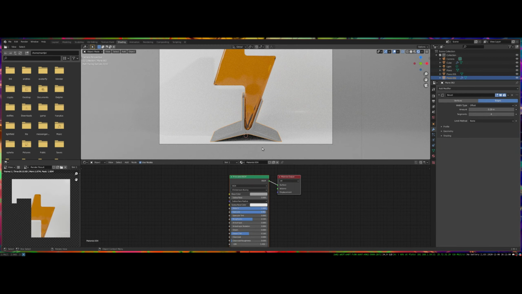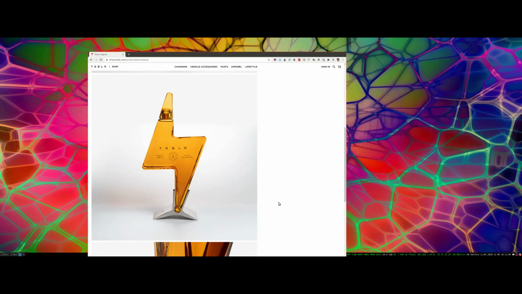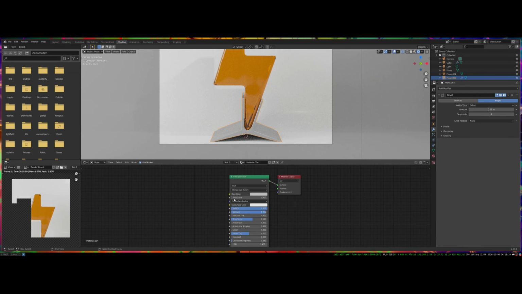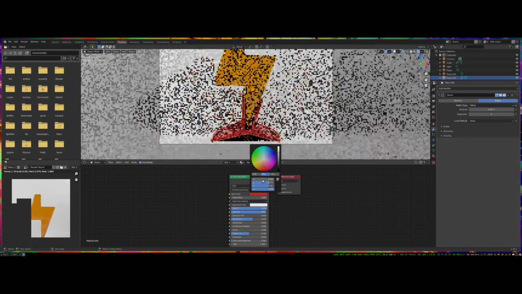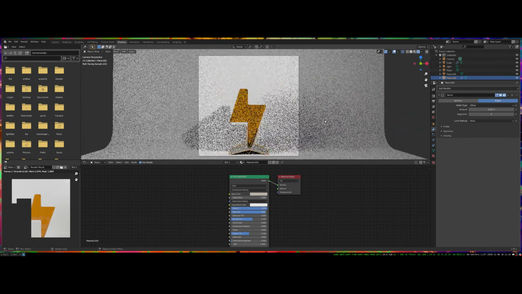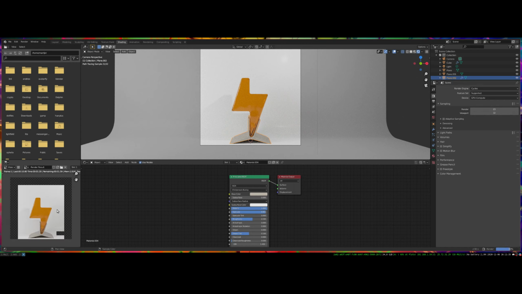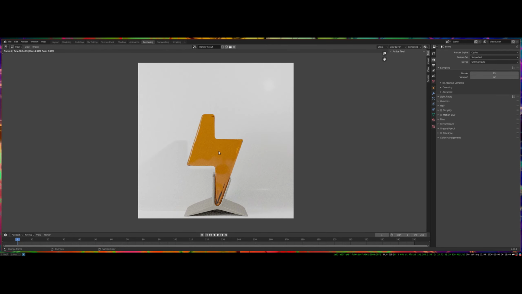I think the actual thing is a bit brighter like that. Yeah, that comes pretty close. Although it has a tiny bit of a bronze feel to it. So let's try to do that. So let's select the bronze that I have in mind and then decrease the saturation by a lot. There we go. That looks pretty decent. Let's see. Do a little bit of samples to have a quick look at the results so far. I mean, this is not bad. This is not bad at all.